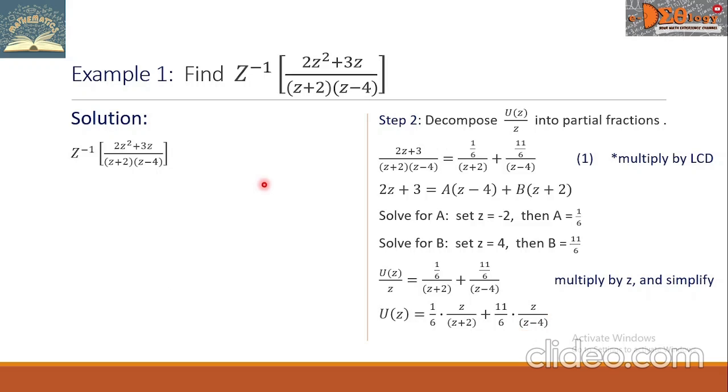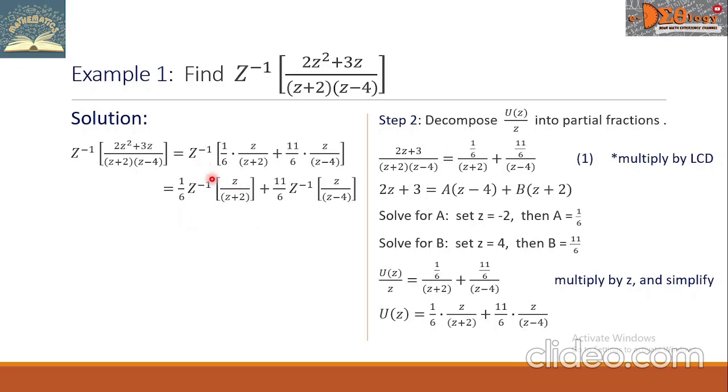At this point, let us copy again our given problem. Let us now use the partial fractions to represent our fraction in here. So it becomes like this. On the next step, we will take the inverse Z transform of each of the fractions, while for the constants, we will put them in front of the inverse Z transforms respectively.